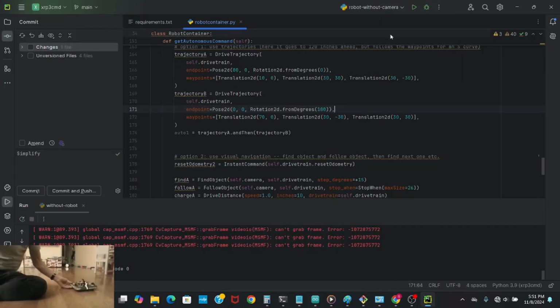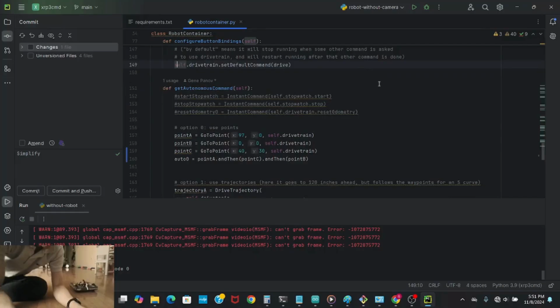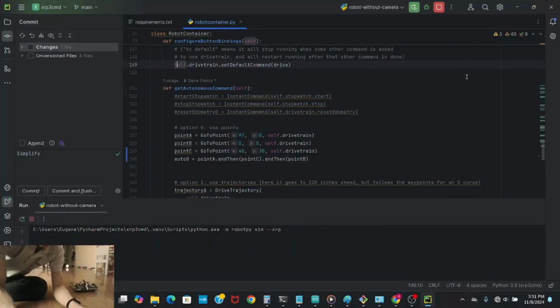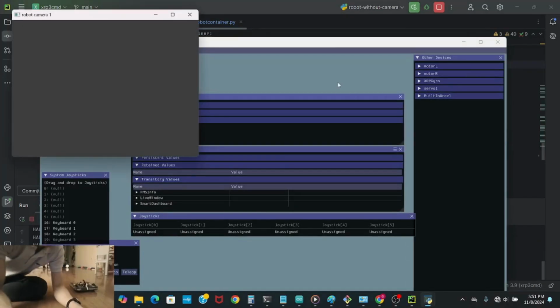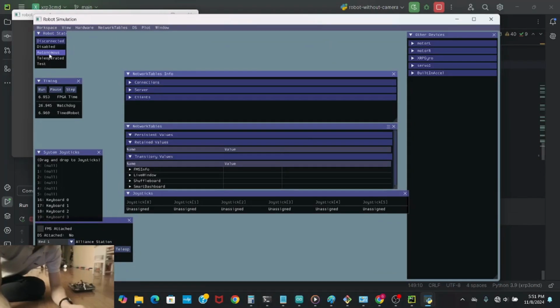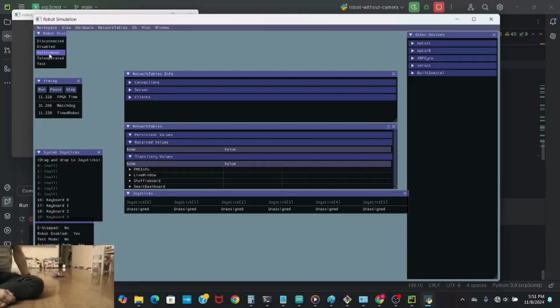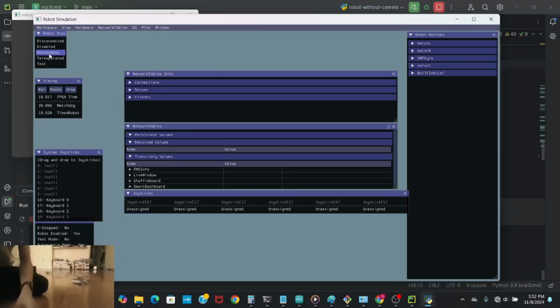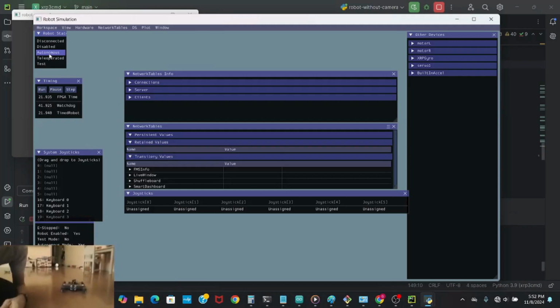Very good. The robot is in here, and if my code is correct, I can start the robot code in here. I see the simulation graphical interface. When I switch it to autonomous, the command will run. It's driving to point A, then making a U-turn, driving to point B in here, and finally back to point C. Too bad I don't have obstacles placed on them, because it would have knocked them down.